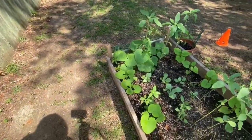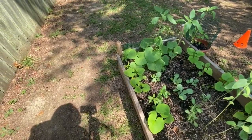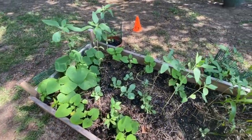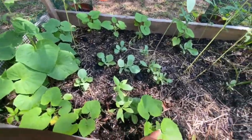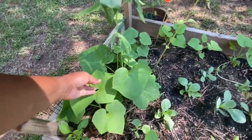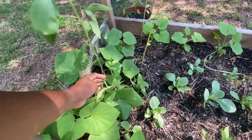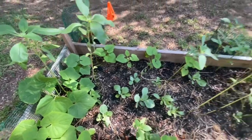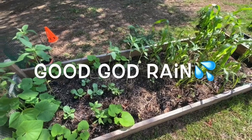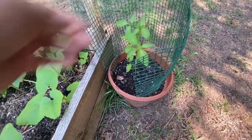Look how much that has grown over here. If you recall, I said I put my pumpkins that I planted for my children over here. I put them right here. I also put some right here. And look how it's grown. Oh my gosh. I can't believe it. Let me tell you, it's nothing like that good God rain. It's really nothing like it. A bloom on that one.